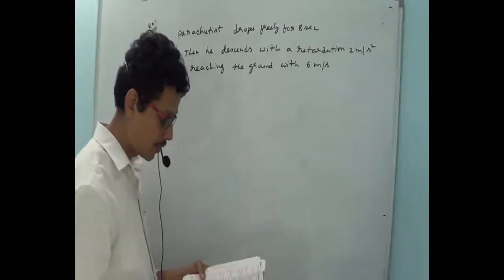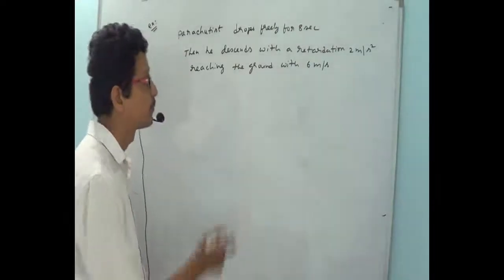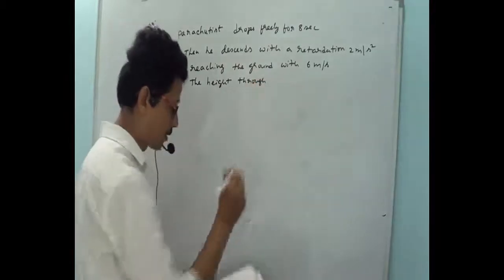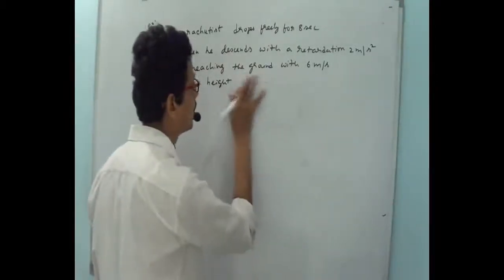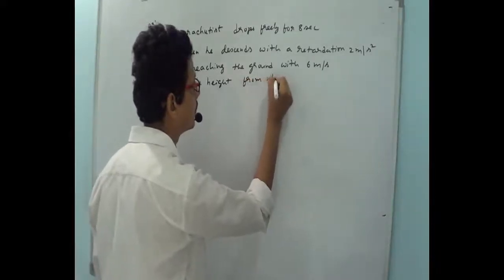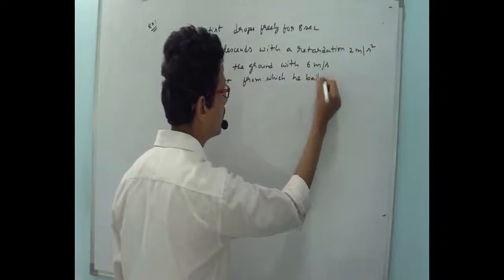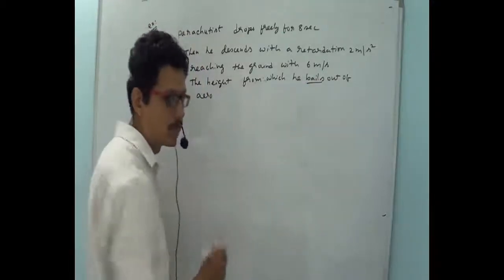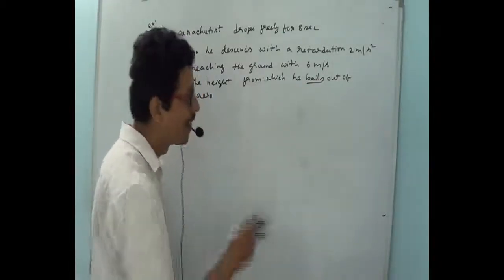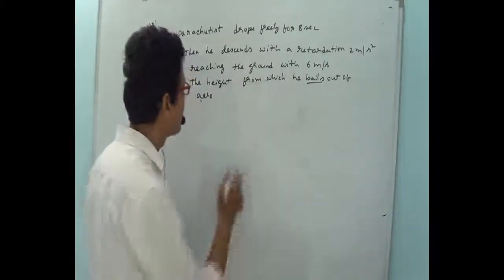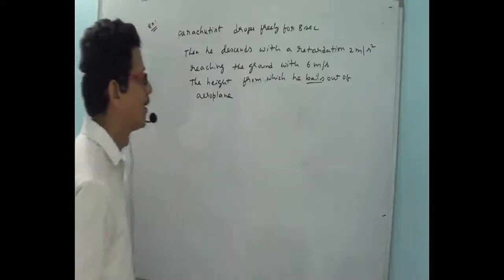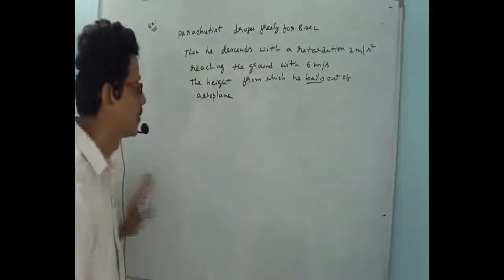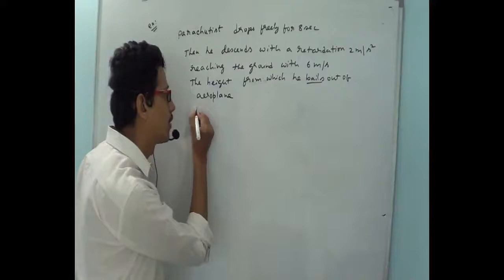Okay. The height from which he bailed out of the aeroplane is the height from which he bails out of the aeroplane. ఇది తెలుసు కదా ఈ వర్డ్. జైల్లోంచి ఖైదీలు బయటకు వస్తారు బెయిల్ తీసుకొని, అంటే he comes out of the aeroplane. ఓకే, హైట్ ఏ హైట్ నుంచి ఏరోప్లేన్ నుంచి బయటకు వచ్చాడు? That is a question. So I cannot draw an aeroplane right now.